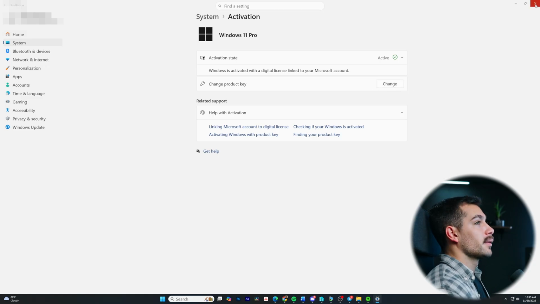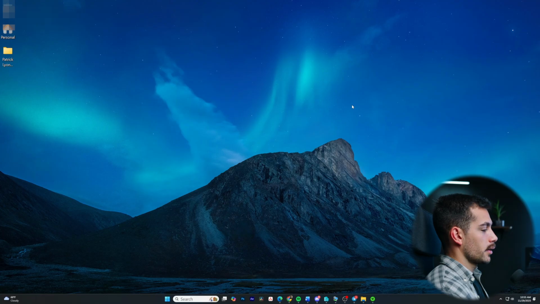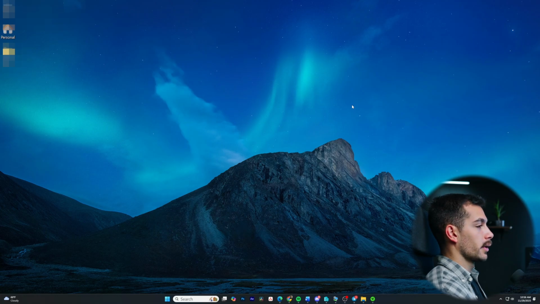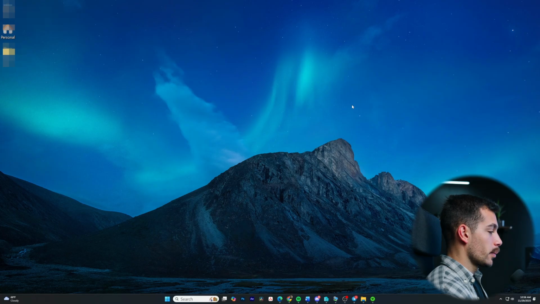Now, the next thing that could be an issue is a corrupt installer or a wrong version. So a lot of people run into issues because the installer that they downloaded is actually corrupt, incomplete, or is not the right version at all. Now, step by step to fix this would be removing the current installer. So we can delete it, move it to trash, empty it from the recycle bin, and we want to make sure that we have the correct version and we want to download it from an official source.